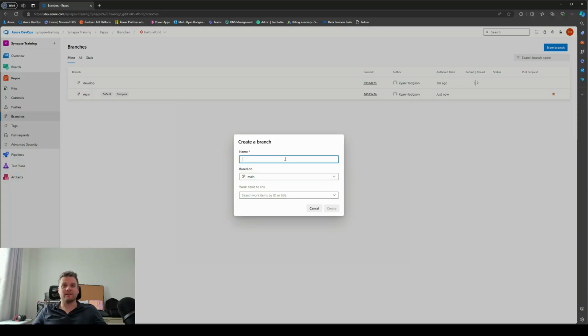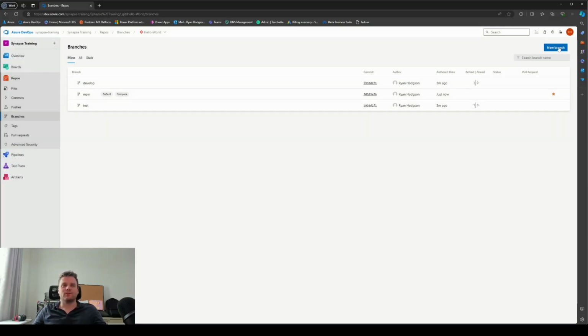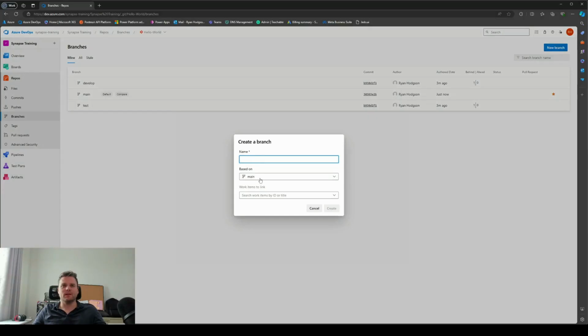And let's say we have quite a few environments. We have test. We'll base it off develop normally because we want to push upwards. So we'll create a test branch. And we want to create a QA branch.